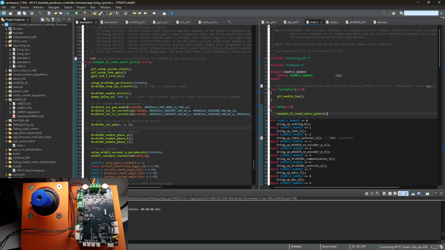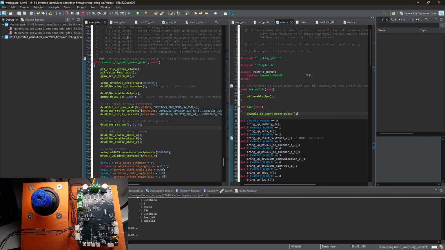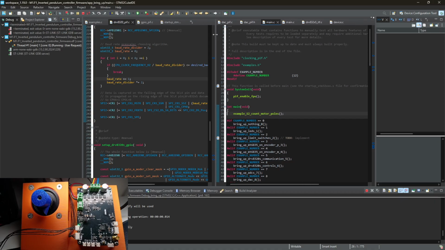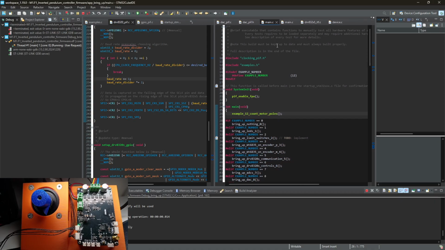Okay. And run, and we should see a full rotation of the motor. And then it stops, and then we need to see our estimate. Let's check it. And it should be somewhere in left expressions.